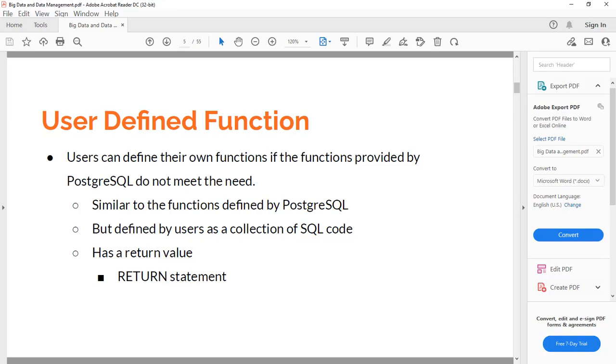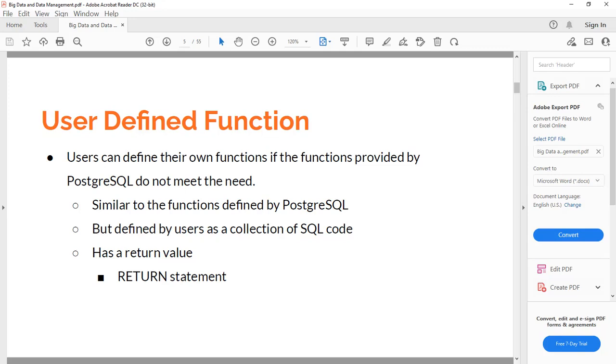Wouldn't that be easier? So usually, user-defined functions are a collection of several statements, including certain logic, branching and looping, all these things, so that it can provide more complex functionalities than what you would expect from one simple SQL statement.